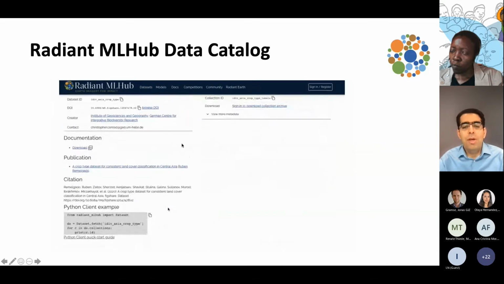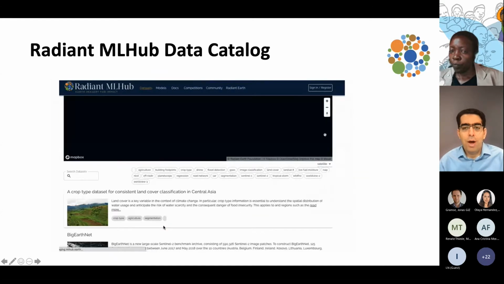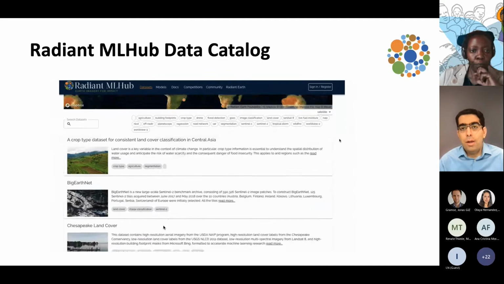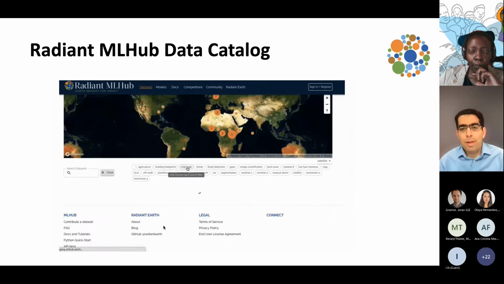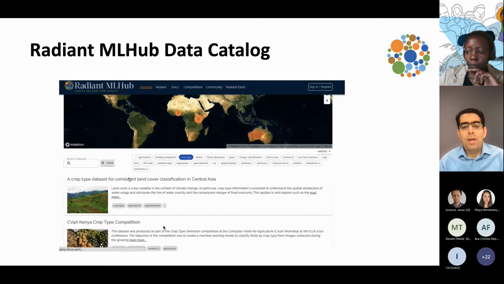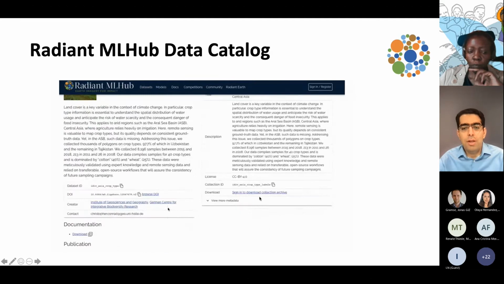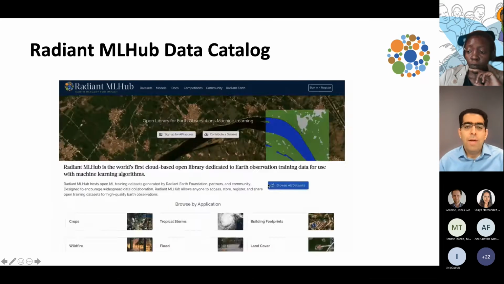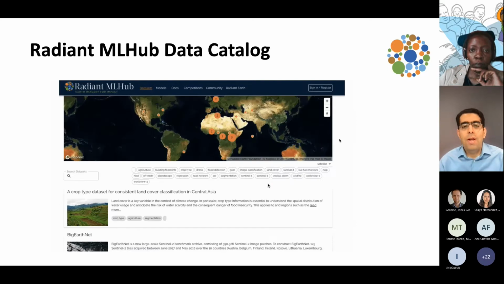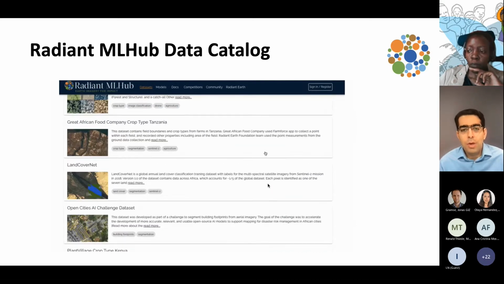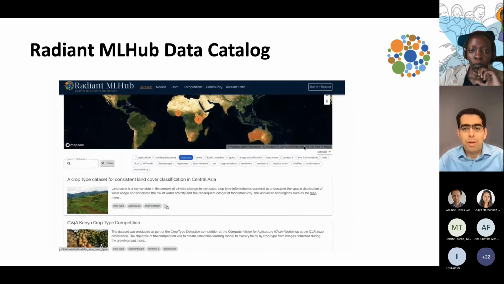When you land on this page, you see the description, you see the DOI of the data. Each of the data sets has a DOI, and then basically a reference, whether it's a paper published in the community or another publication that the data provider has provided. And then ways of easily downloading the data, which is on the right side of this. When you see this, you can click here. After you sign in, you can download the data. We also have a code snippet if you go to the Python client, showing how to access the data. So this is basically the UI for you to access the data. And as I mentioned, you can access it through the Python client as well.